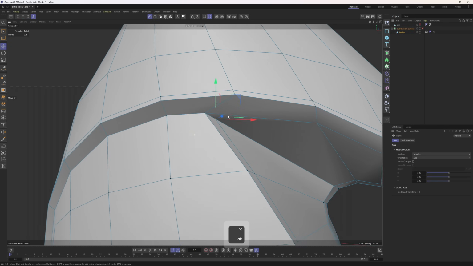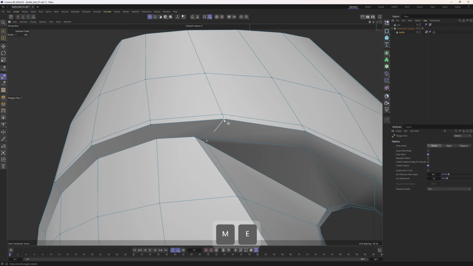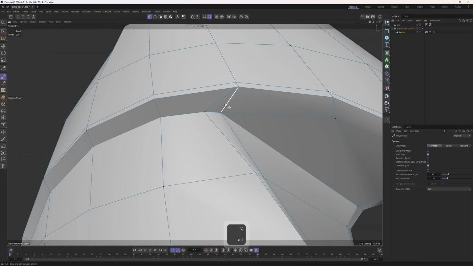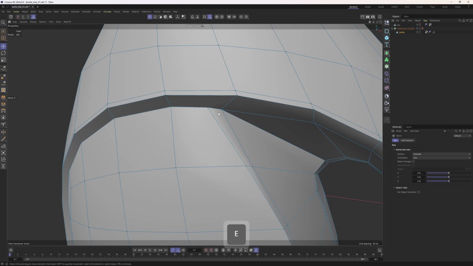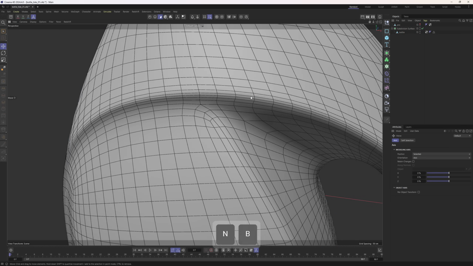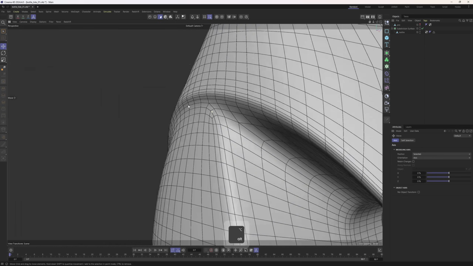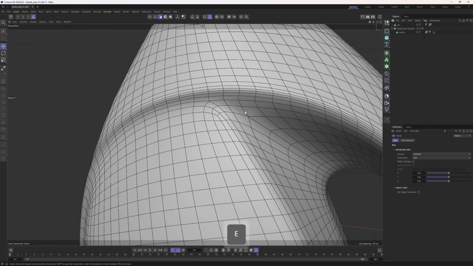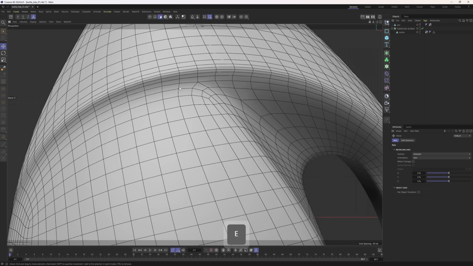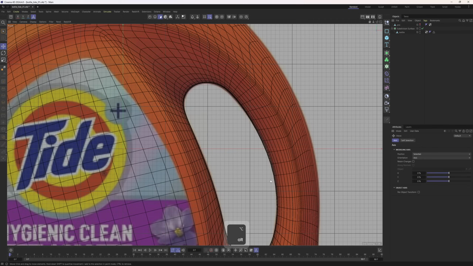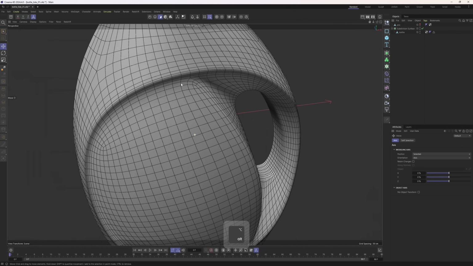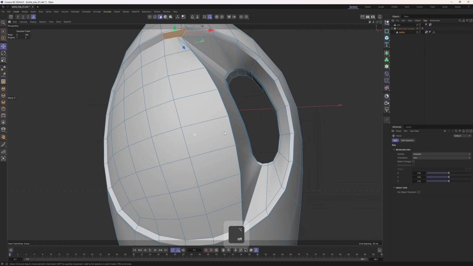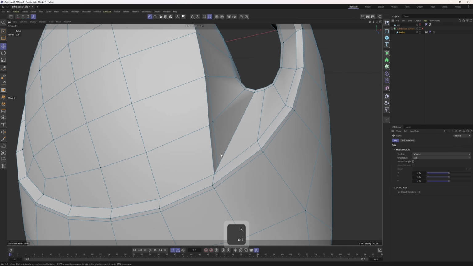We need to find a way to get rid of these points. So I will just get rid of that edge. I know this is going to create an N-gon, but when I enable sub D, you will see that if you hit N and B, the surface is going to be really nice because subdivision surface will automatically convert this N-gon into a quad surface, as you can tell. And what is more, that edge flow is actually exactly what we need if you look at the bottle. So as you can see, sometimes N-gons work incredibly well in subdivision surface workflow.